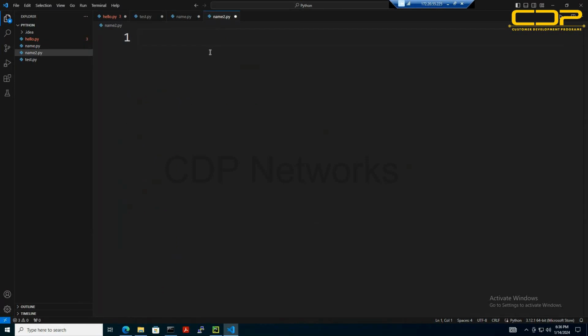So there is a challenge, or you can say there is a requirement in the company, which says print the name and age of a user with the input function.